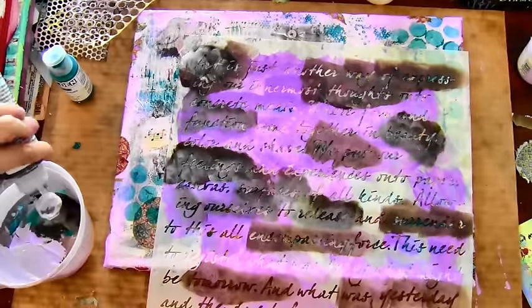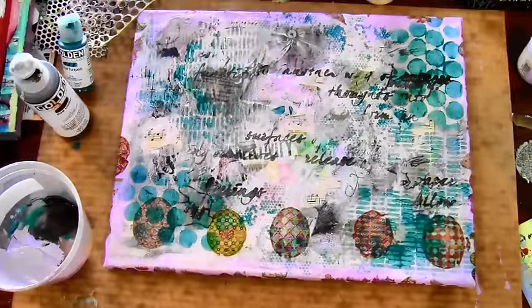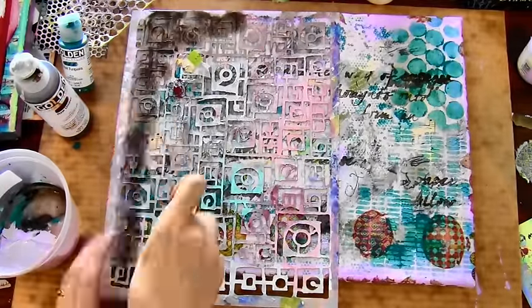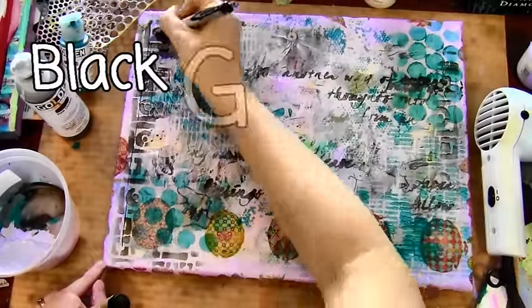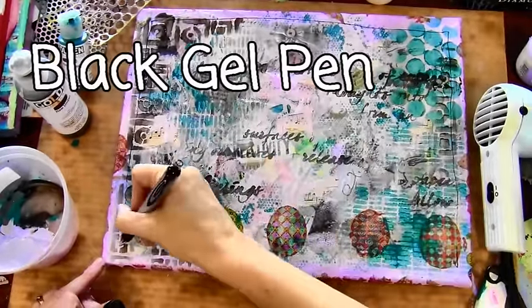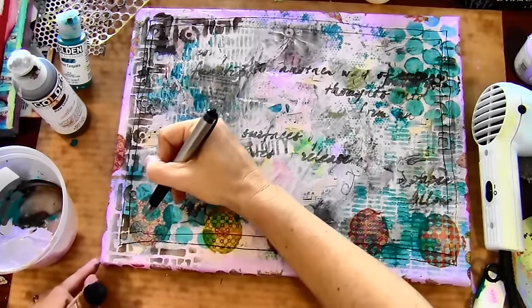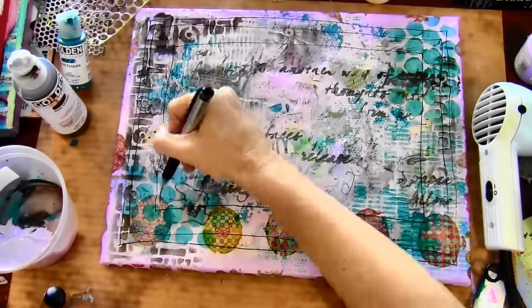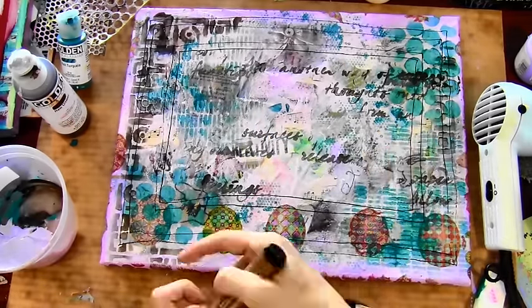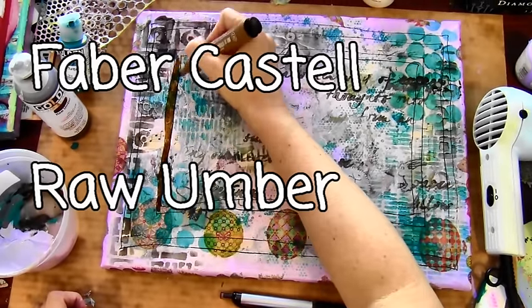And the duck that's eventually going to be on this painting — well, he knows it's there too. Or maybe this is a female duck — I haven't quite figured that out yet. Which one lays the eggs? The females. But it could be the male duck. Let me clarify — I do know that the female duck is the one that lays the eggs. I just meant it could be a male duck standing next to the eggs. Just because there's eggs doesn't mean that he laid them.